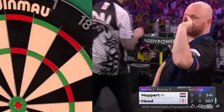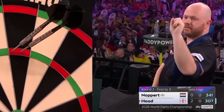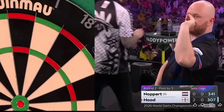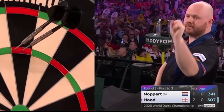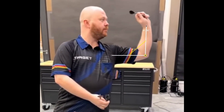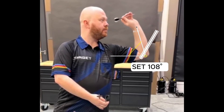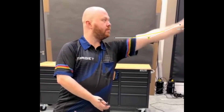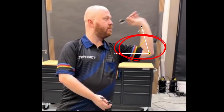In some moments during the match, he actually resets the entire motion for every single dart. This depends a lot on how he feels on stage in that specific moment — most of the time he throws on flow, but occasionally he chooses to slow things down and take a more deliberate approach. We can break down the mechanics more precisely: Justin sets the dart at roughly 108 degrees, then executes the pullback down to about 70 degrees, before finishing with a full extension of the arm during the release. It's interesting to observe how the arm lifts during the release phase.